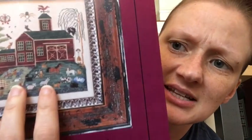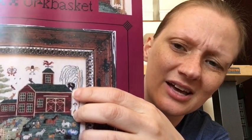And the sheep are stitched using French knots, which I might not do because that's a scary little sheep right there. And the darker animals are stitched using like fuzzy stuff or something, which I definitely will not do because one, they're kind of creepy, and two, I like myself and I'm not gonna stitch with fuzzy stuff. All right. Those are all my purchases from House of Stitches.